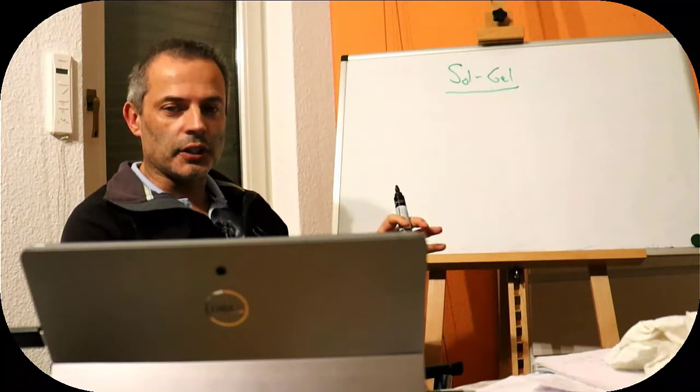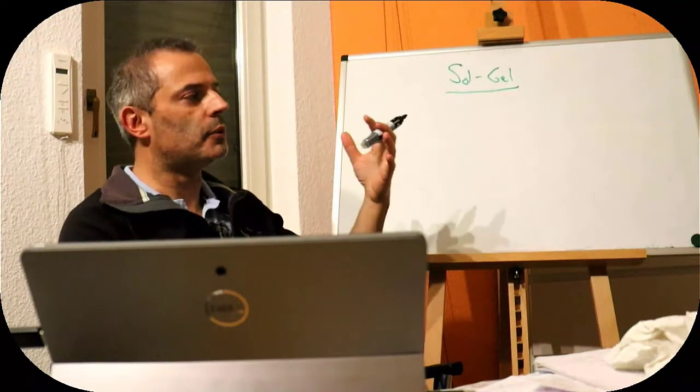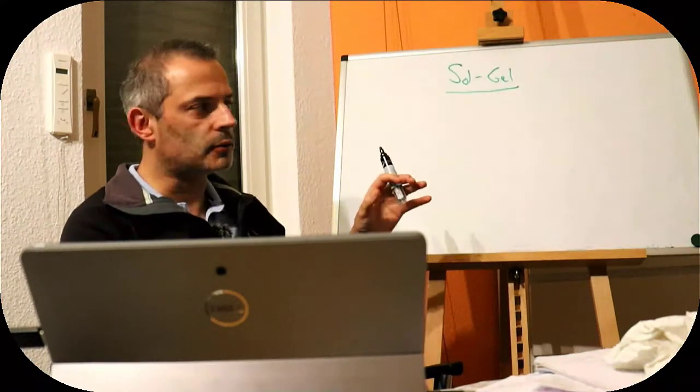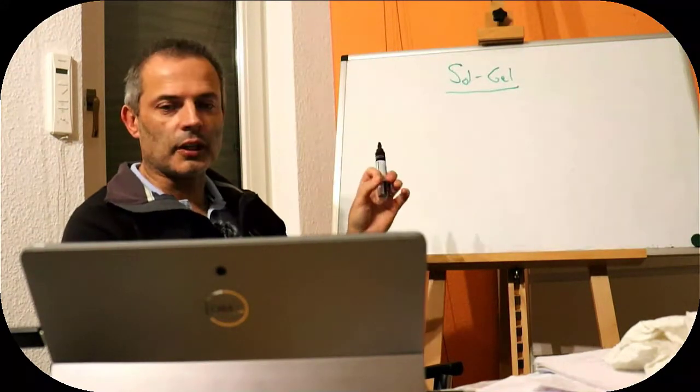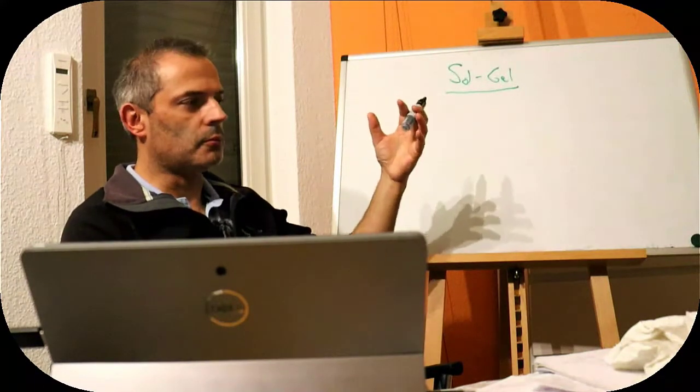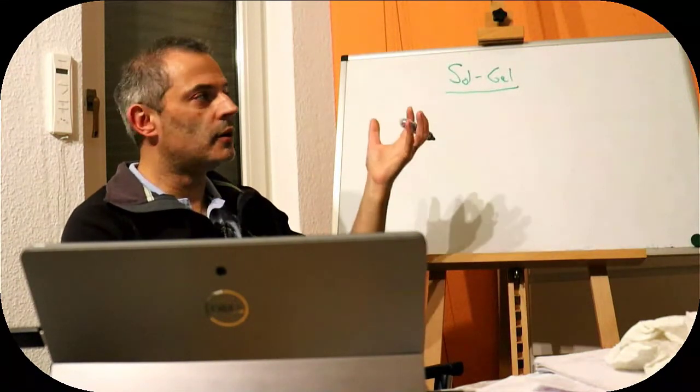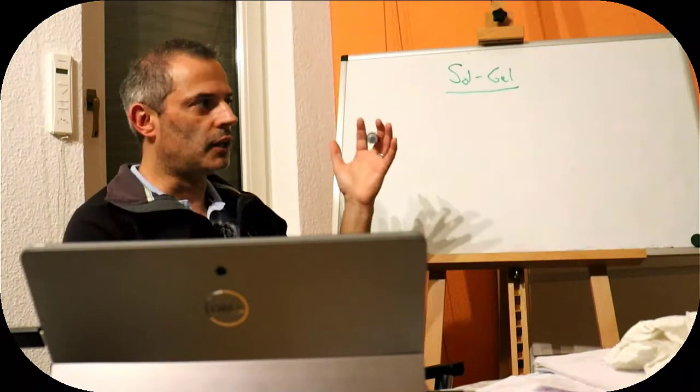We want to do sol-gel chemistry this time, and sol-gel chemistry is about getting an inorganic, maybe an inorganic-organic hybrid material, and making it. This is typically done by taking the organic substituted monomer of the inorganic framework and polymerizing it in solution.